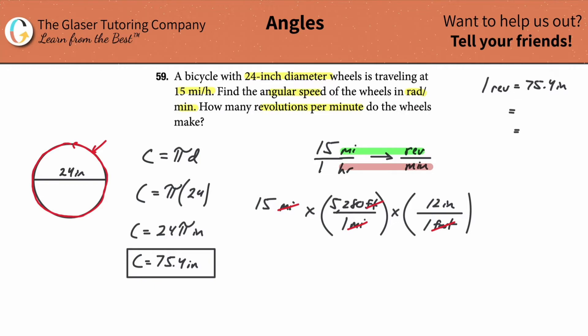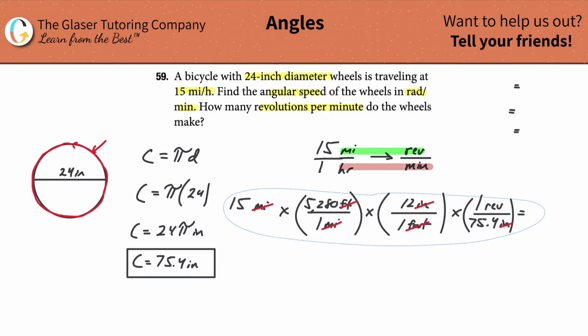But I'm not done. That's inches. I don't want inches. I want to know revolutions. So now I have to cancel the inches. So I got to look back up here. There's only one thing left. I got to take that inch value. Bring it on down into the denominator so that the inches will indeed cancel. And then what I need to do is take its corresponding value, revolutions, and plug it into the numerator. Oh, my God. Wow.